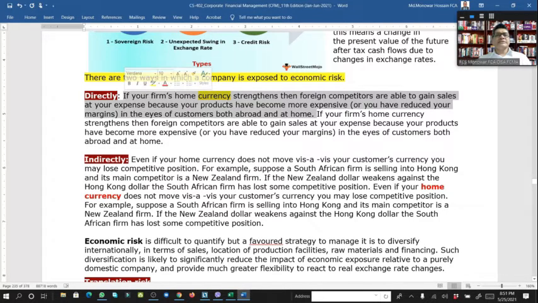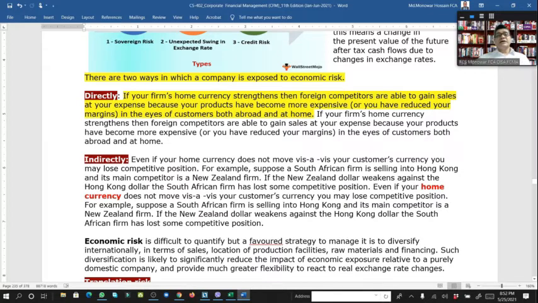So here is the direct way: if the home currency is strong, then foreign competitors or foreign currency countries can approach directly. For example, if you take US dollars, they are acceptable everywhere, and you can change them to local currency also. But if you take only BDT Taka, Indian rupee or Pakistani rupee, you cannot exchange it in other countries, though within our country we can. So here the strong currency is the US dollar.